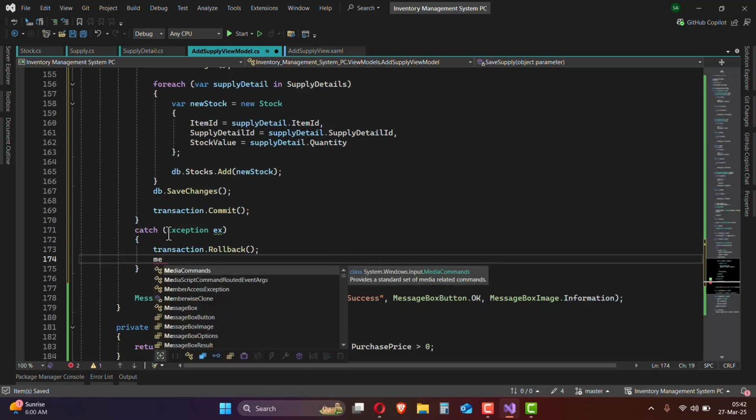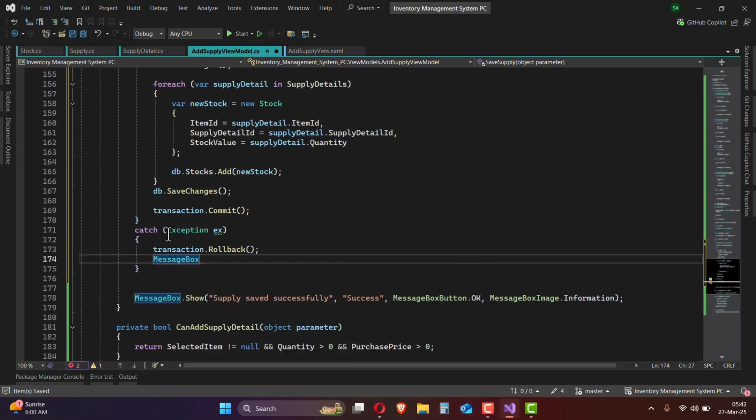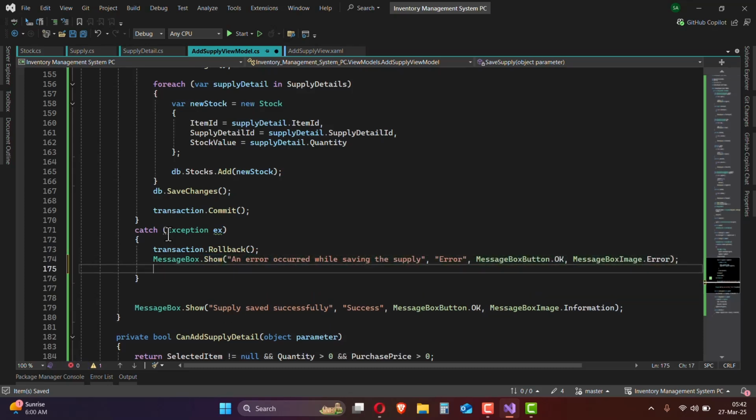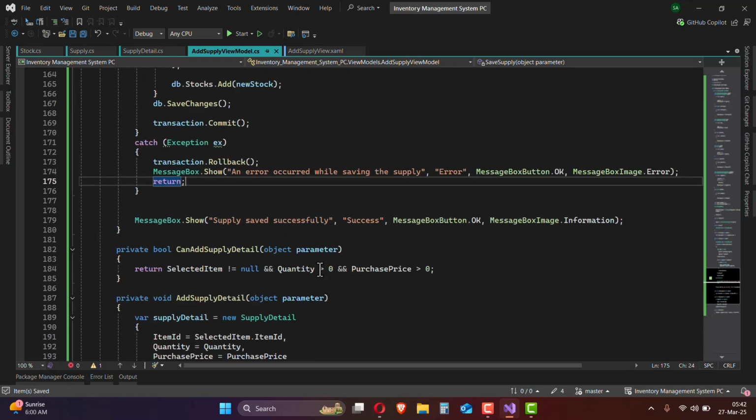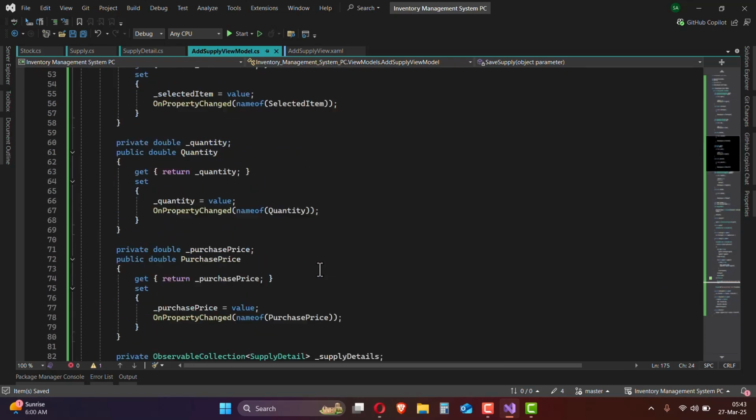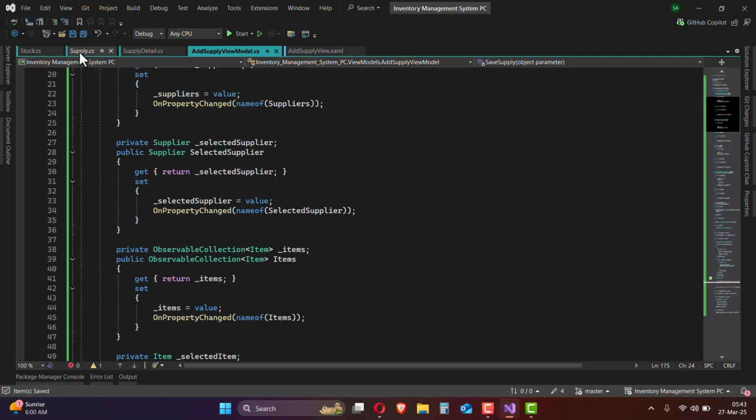Also, I'm going to show the message box 'error occurred', and then I'm going to return, so execution stops here. Okay, that's it.